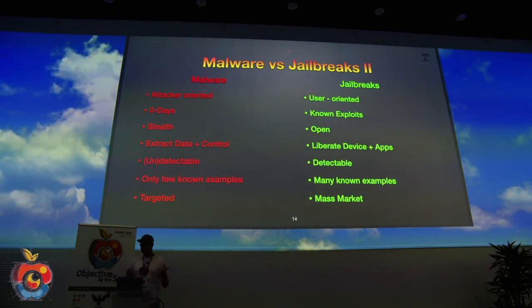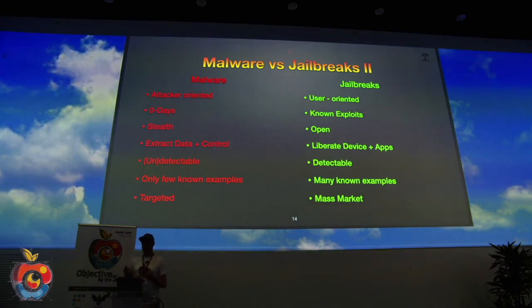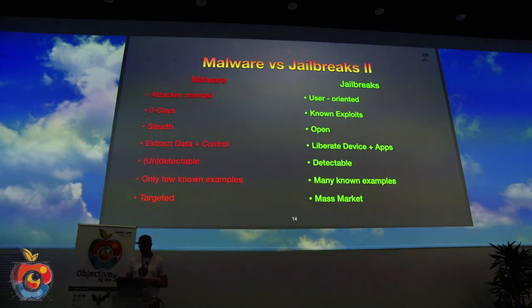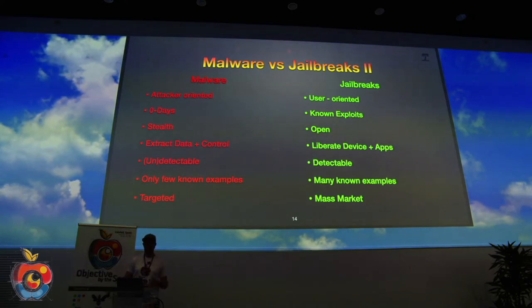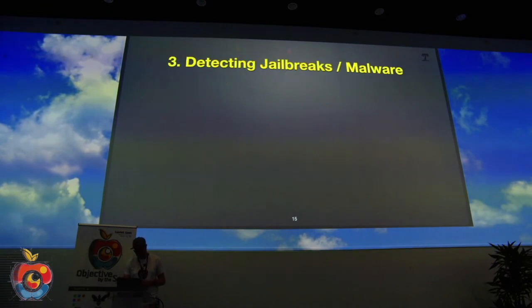And that's why most malware, I would say, is at the moment on the device undetectable, and jailbreaks are detectable. Yeah, and of course, we only have a few known examples of actual iOS malware that we can analyze, and we have many known examples of jailbreaks. And of course, malware is targeted on single users or single user groups, and jailbreaks are for the mass market.